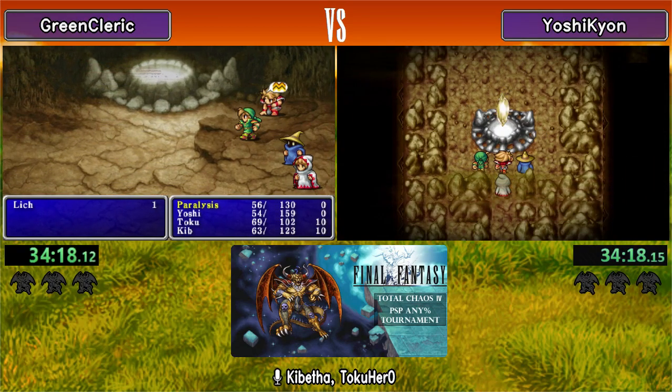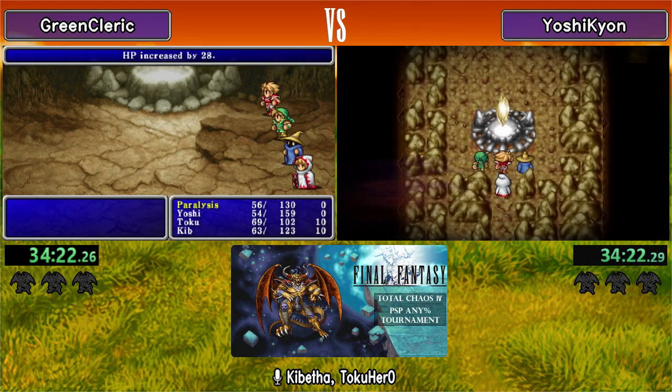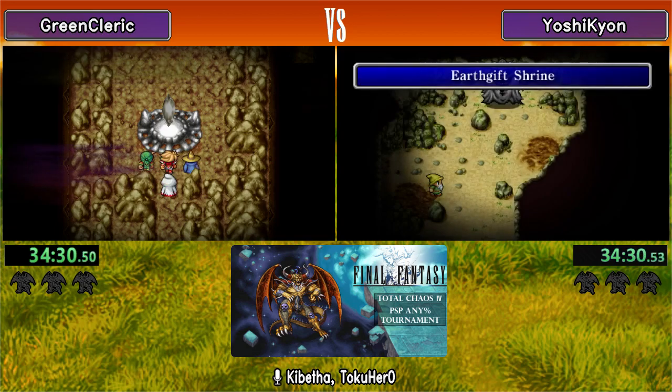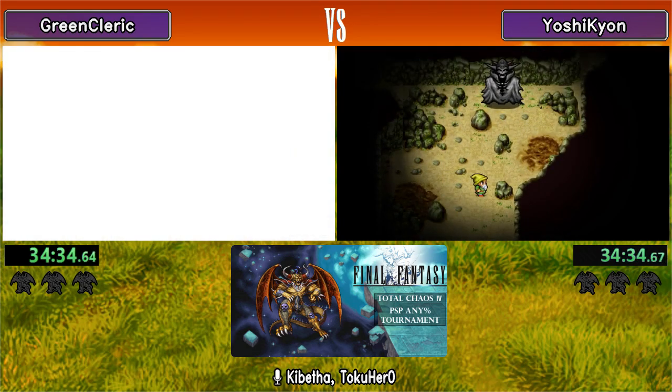So both of our runners getting low rolls on that one there, but Lich deciding to play nice in this game 1 of our best of 5 by not blizzarding. It's alright, he's saving it up for game 3. Oh, most definitely. Yeah, he's luring us into a false sense of security.